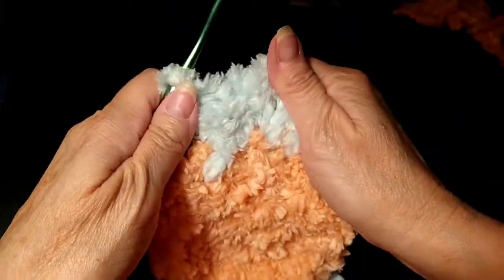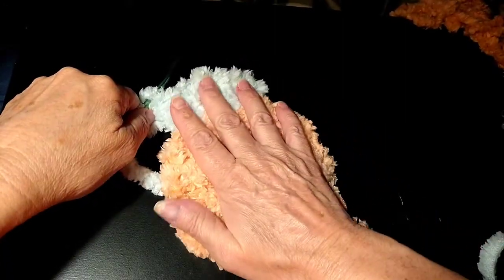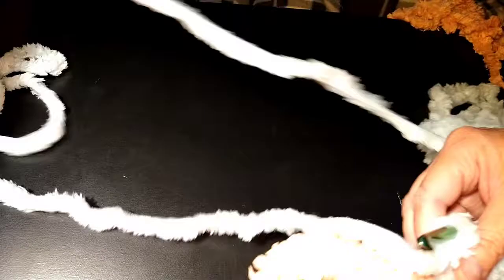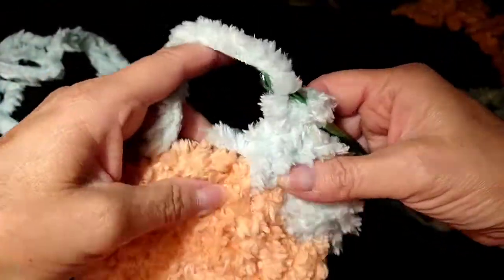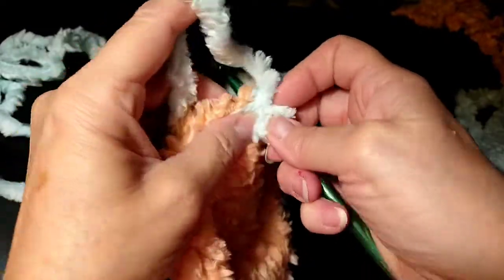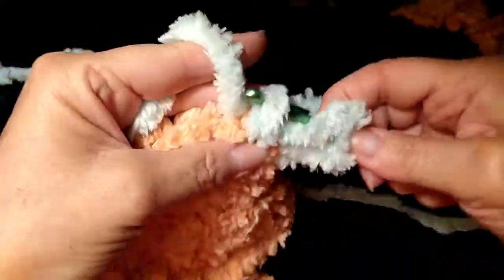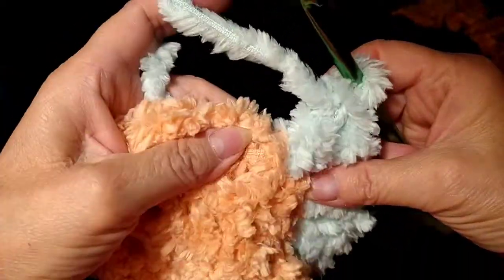It's so pretty and it's working up so fast — you can see my whole hand, it almost covers my whole hand. So we're going to do the two double crochets in each stitch with this color, and then when I get done with this color and go around, I'm going to change it back to this pretty coral. And then you'll see, when you lay your project down, it's going to depend on how tight you crochet.